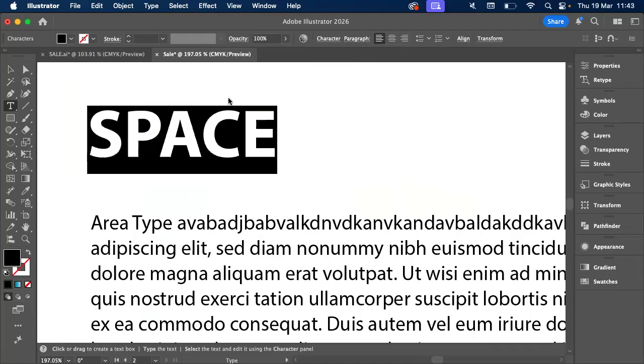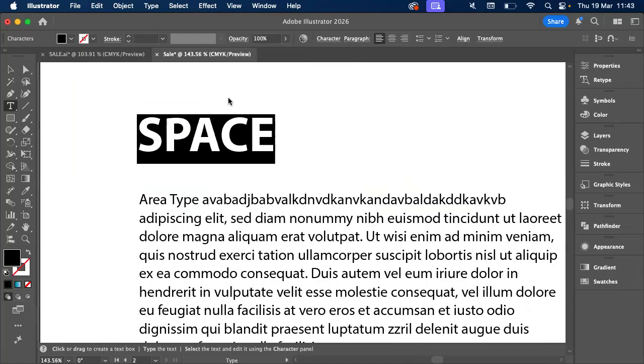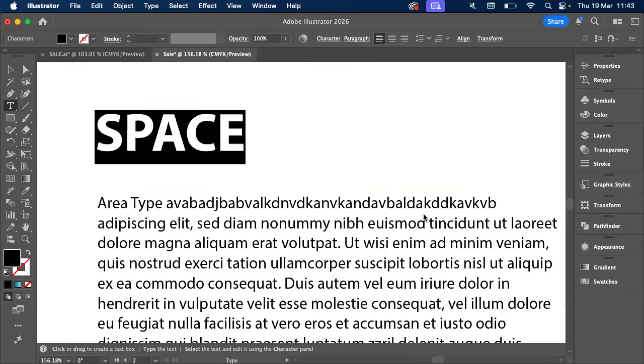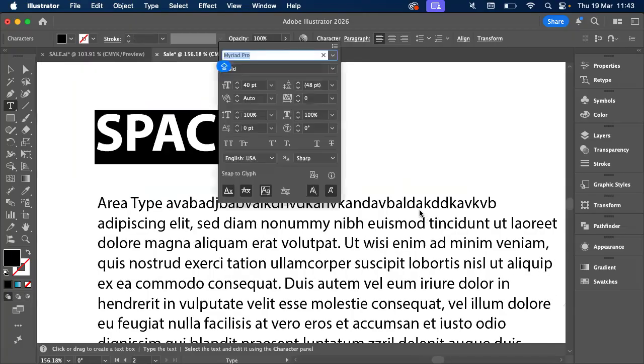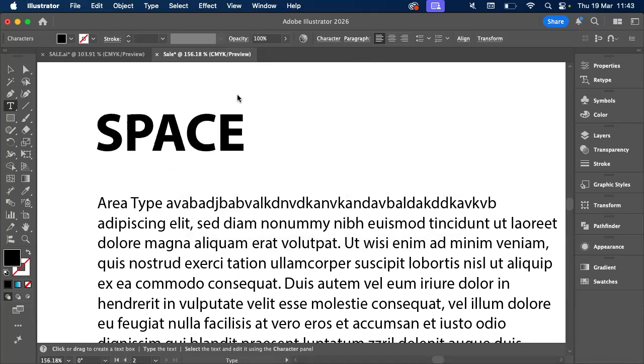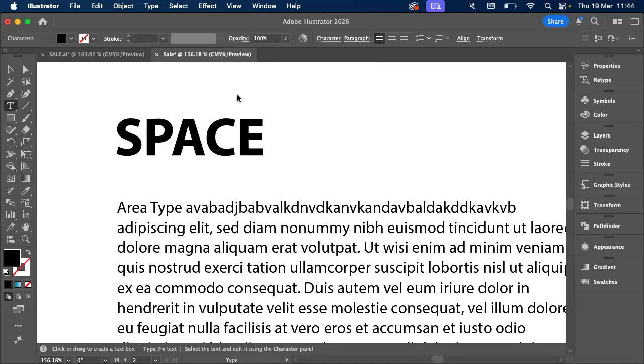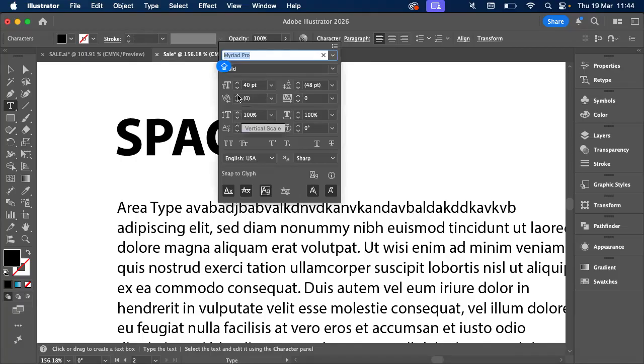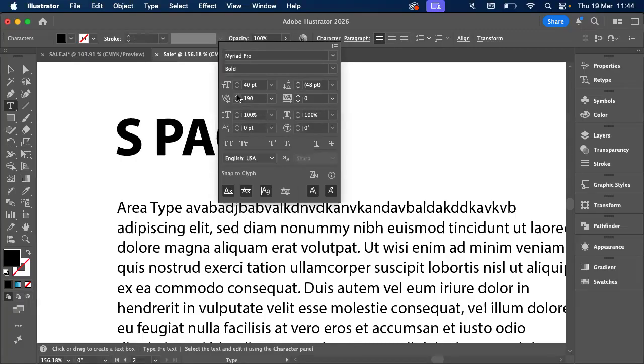So if I am using kerning, wherever my flashing cursor sits, whether it's after my first letter or after the first two, without my text highlighted, when I increase that kerning space, it's going to make a gap only after that letter or that set of letters.